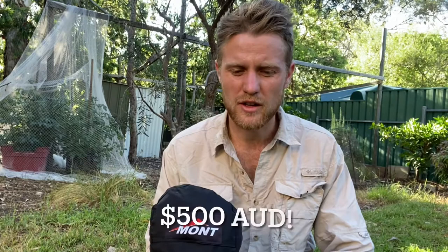This bivy bag is a reasonably bulky option. The current model is about $500 and weighs about 700 to 800 grams on the site. This one I've weighed myself is a little bit heavier — about one kilogram, which is kind of ridiculous when you think about some lightweight shelters you can get these days such as Tarp Tent, Z-Packs, or Big Agnes. They can do full tents that weigh perhaps 500 grams, so you're getting less for more weight with something like this.